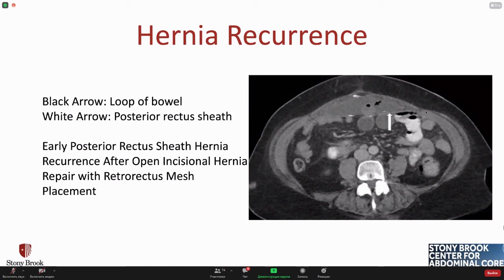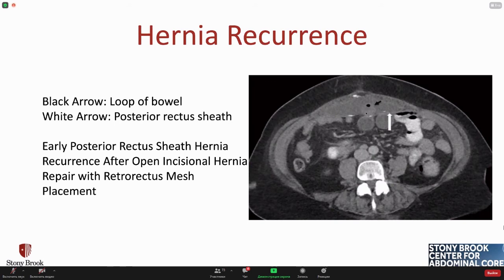So this is again another one. This is again in another patient here where the posterior rectus sheath is completely broken down too. What's important here is you can actually see that some of the bowel is starting to creep up in here. You can see that there's a big fluid plane as well. Okay, and what's important is that this mesh, you can start to see some of the mesh here that's sitting in that retrorectus space, but it's failed here, and you actually have a loop of bowel. And what gives it away is obviously that little blip of air.